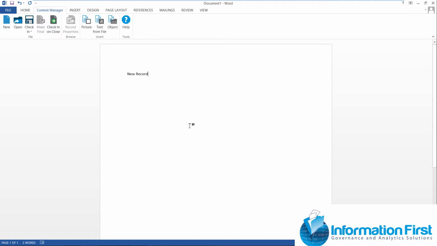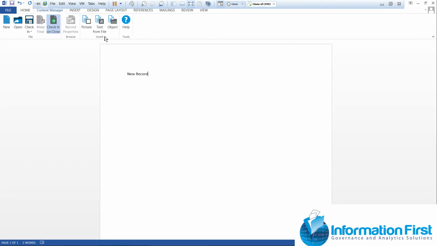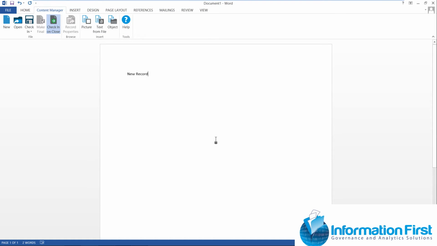And just simply authoring a document here that I wish to put into Content Manager. I selected the Content Manager ribbon. I'm going to select the option to check in on close, which means when I close this document, I'm going to be prompted to check the record into Content Manager.